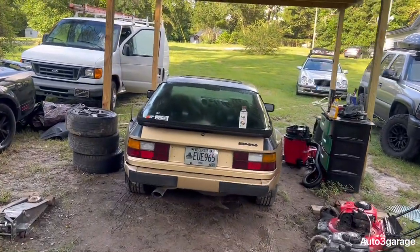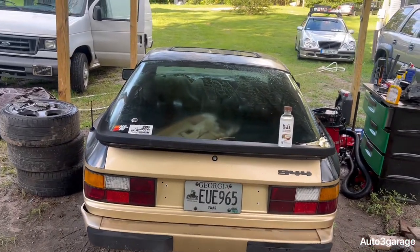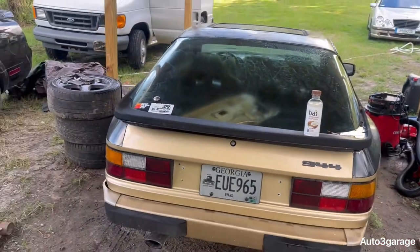And as you can see, I am back. I will be washing my 944 NA. As you can see, we got the 944 badge right here. And let's get to it.